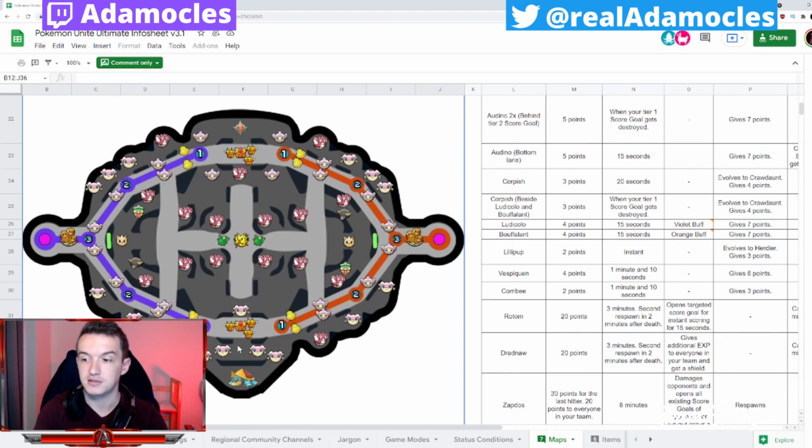Zapdos spawns at the 8-minute mark of the game, okay? And so that means there's 2 minutes to go. If Drednaw is still on the map before those 2 minutes, you don't necessarily want to take it.